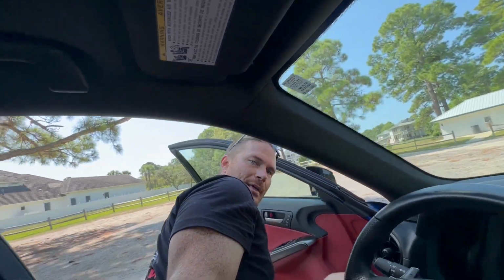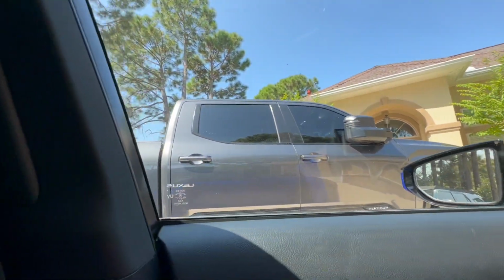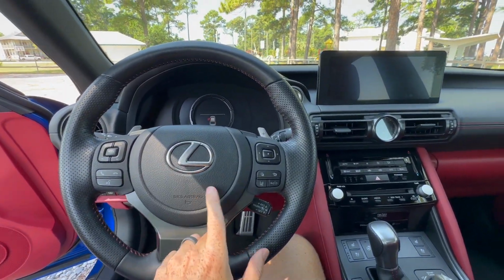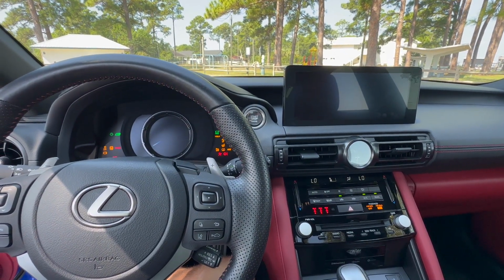Getting into it took a little bit of an adjustment because I have a 4Runner, Tacoma, and Tundra. The first couple days getting into this thing, I was like, oh my gosh, being in a low car again definitely takes some getting used to, especially if you're used to bigger trucks. Parking this thing next to my Tundra, I'm staring up at it because my Tundra's lifted pretty high, but still, I really enjoyed it. Looking at the steering wheel, you have the nice Lexus logo right here. We're going to go ahead and start it up though. Oh my God, yes.